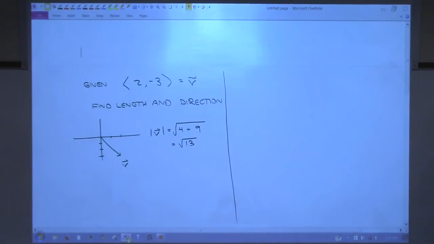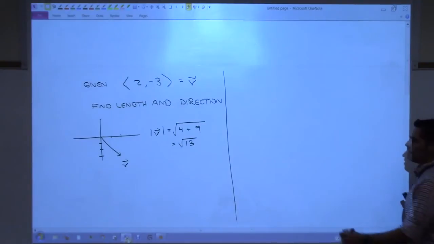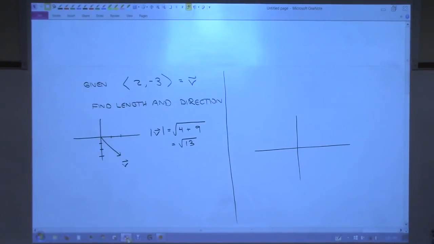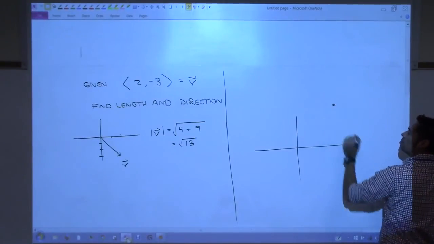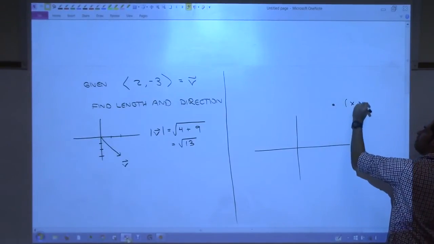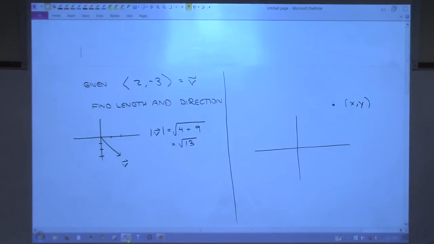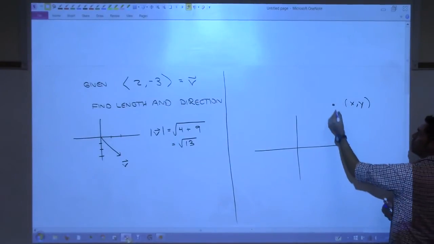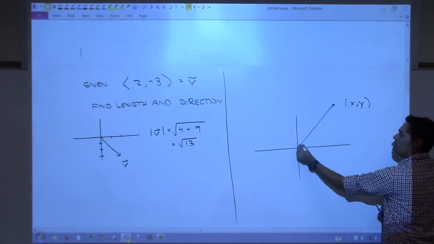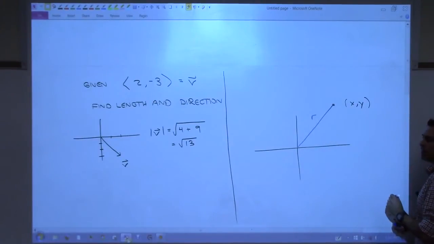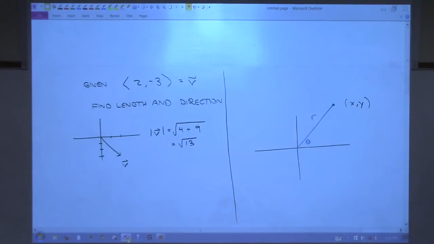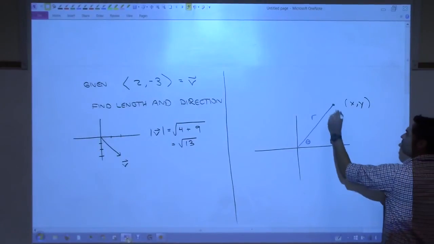Well, inverse tangent. So this goes back to pre-cal. If you are looking at your standard two-dimensional sheet of paper and you pick a point out here and you call this point xy, and this is not on the unit circle, this is just a point sitting in space, then we can always measure the distance between that point and the origin. We could call that r. And we could also establish from that the angle that it makes with the positive x-axis. Then there is a relationship between the x, the y, the r, and the theta. And they are as follows.